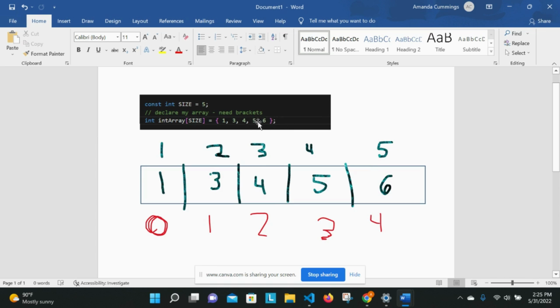However, if you tried to do 1 and then left it empty with nothing there, even though you had a comma, and then tried to fill it again, that wouldn't work. It would result in an error. So each of the elements needs to be filled when dealing with a static or fixed array, and it needs to be initialized with curly brackets. However, you don't need the assignment operator to initialize the array. That's optional in this case.